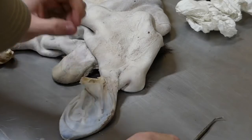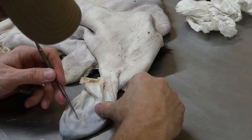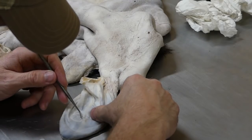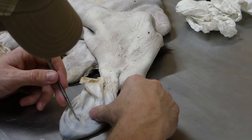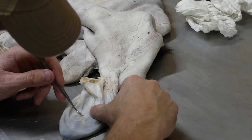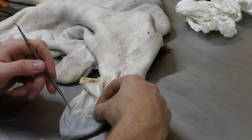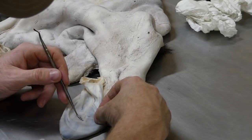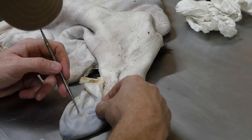Try not to get it on our fingers. Alright, and we're going to take a modeling tool and just kind of lay it down there until that glue starts tacking up and sticking. And most of the time, that super glue, depending on what you use, works pretty quick. A lot of times I try to kind of lift up on this ear skin here, because if that glue does leak in, I just don't want it getting on the hair on the inside, because you'll actually glue your two halves together if you're not careful, and we don't want that.